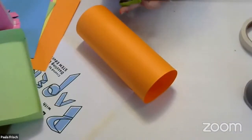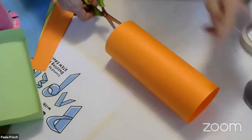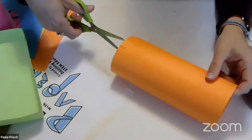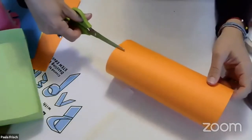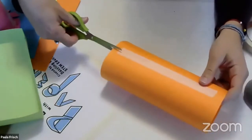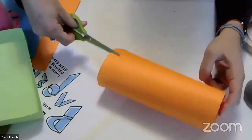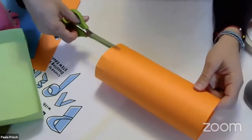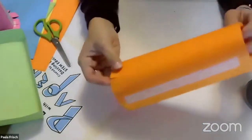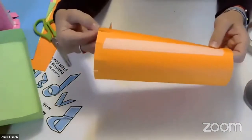Take your scissors. We're going to go around just one side of the cylinder. We're going to leave this one as is. And we're going to just make short cuts all the way around, maybe about every inch or so. And the wider the cylinder, the more cuts you're going to be making. There we go. Here are the flaps. And then we're going to fold them out like feet.